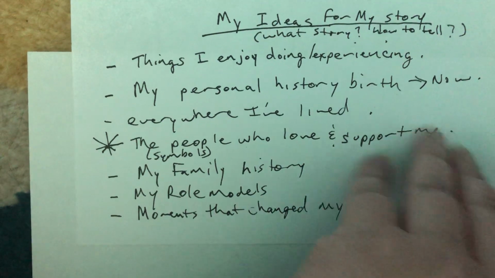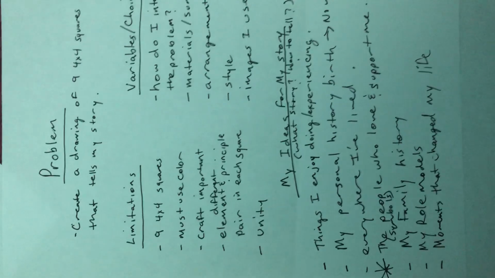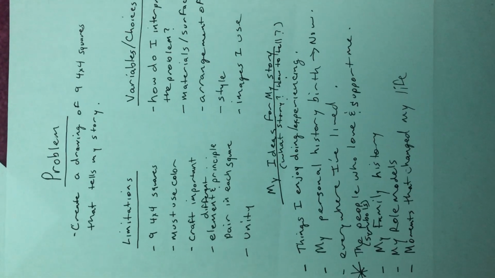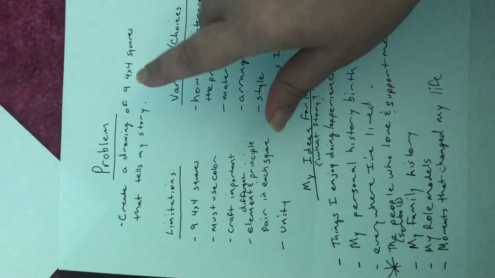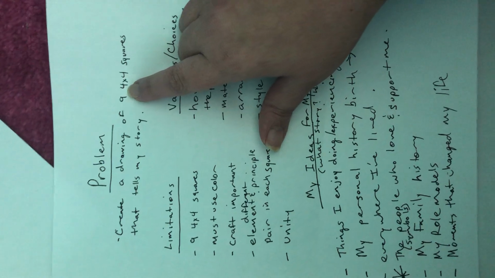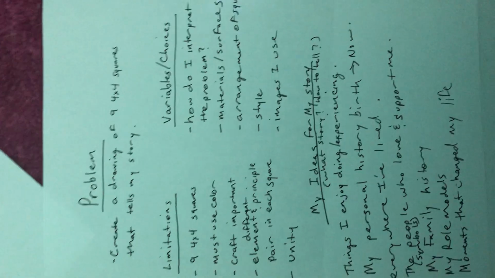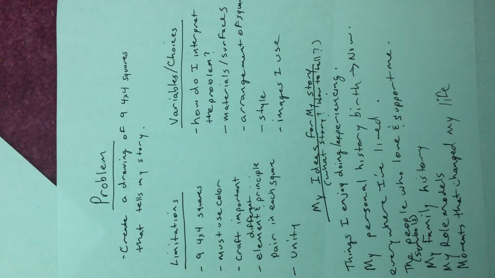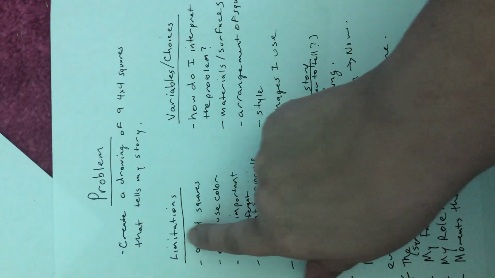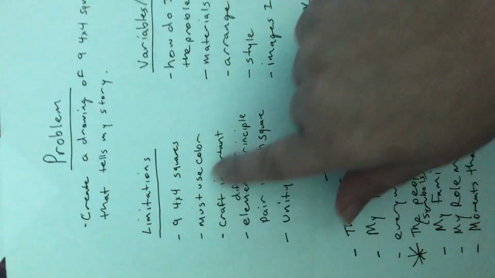Okay? So what I want you guys to do today is really think about this design process and try to enter into that mindset of a designer or an artist. I want you to think about your problem. What is the problem presented by this project? If you're doing this project, the problem is to create a drawing made up of 9 4x4 squares that tells my story. Your limitations are probably going to be the same as mine, because they're the limitations from the rubric. So write out your limitations.